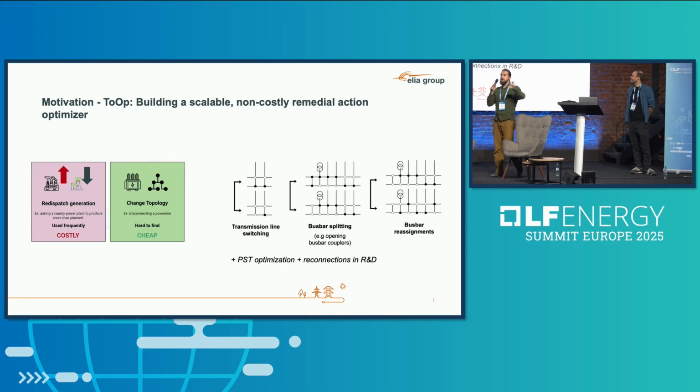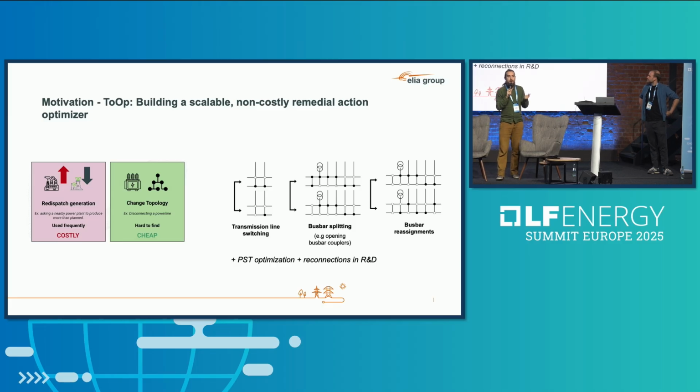For those of you who don't know about topology optimization, the basic problem we're trying to solve here is that we have a grid that is congested. We built it 40 years ago. Obviously, the best thing would be to build more grid, but building more grid takes time. So we need to do something about congestions now, otherwise they will melt our power lines. What we do a lot is something called redispatch. The idea there is you shift the generation on the grid to make it more beneficial to the grid. But that's a costly operation. It costs multiple billions of euros every year. So this is a massive amount of money that we are losing here as a society.